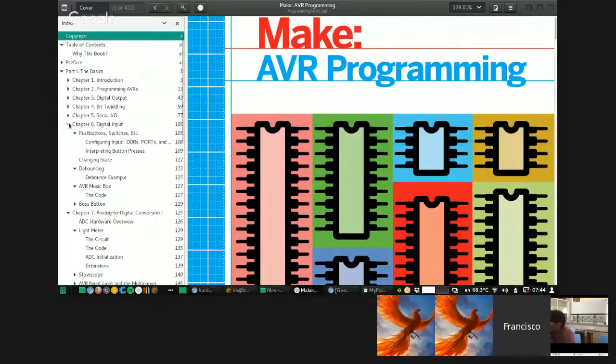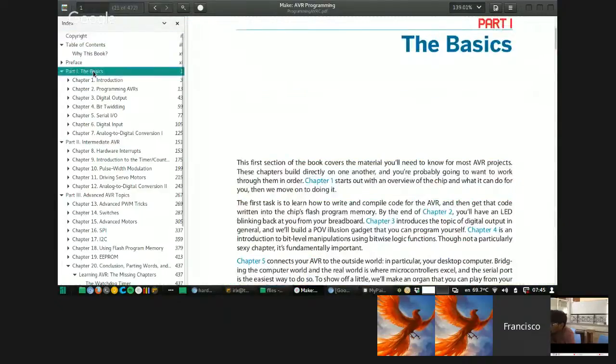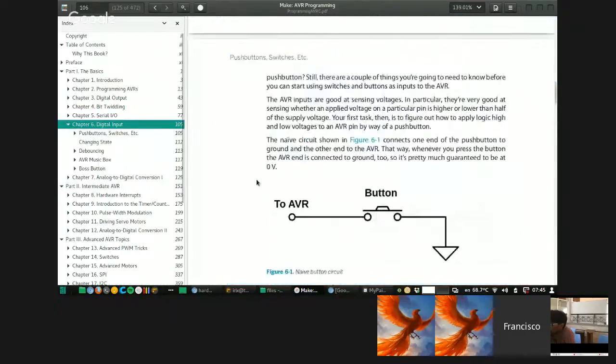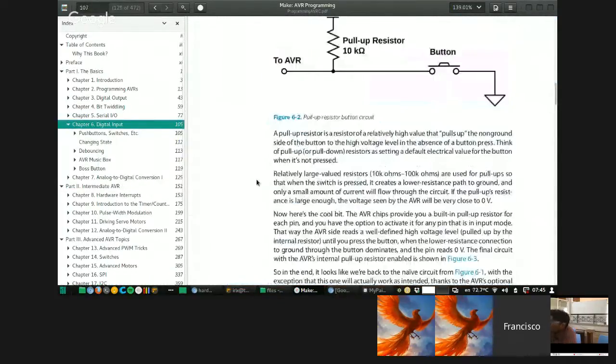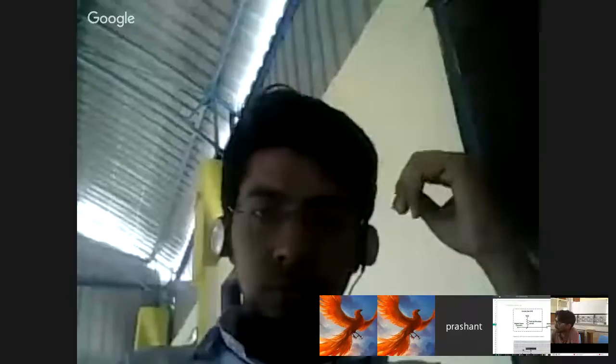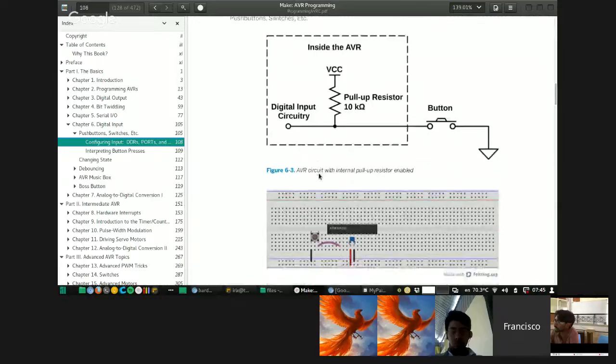I want you to go to digital inputs in the basics part. There is a chapter for digital inputs. So I want you to read through this chapter. It's going to explain things that we already know about the pull-up resistor that we don't put now, because inside the microcontroller there's another pull-up resistor.